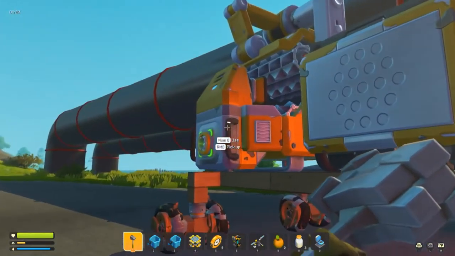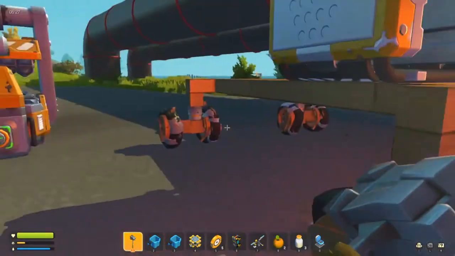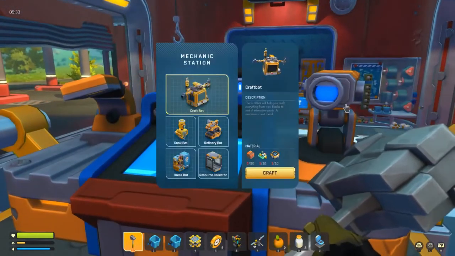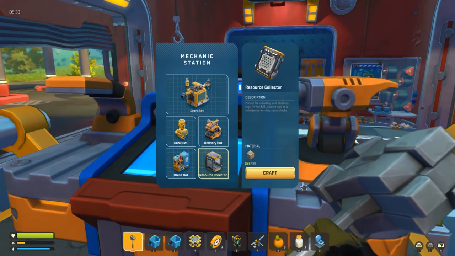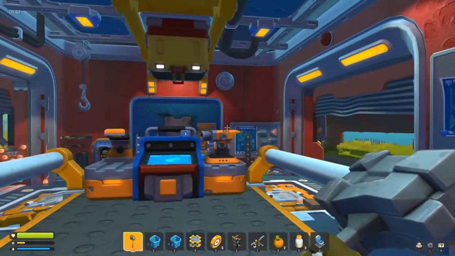So I can take out the collector, but not the refinery. I am curious. I'm going to look at the thing. Does it tell me it weighs? So the refinery does not say a weight. But they are super heavy. I don't think just one or two of these is going to be enough, though.